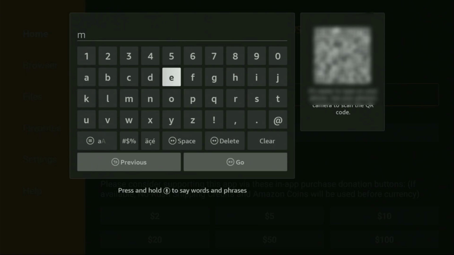which is going to be Megabox HD.com. So here you go, there's the link, you can see it on your screen right now. Make sure to enter the link exactly as you see and do not make any mistakes, because obviously if you make any mistake, then your link is not going to work.